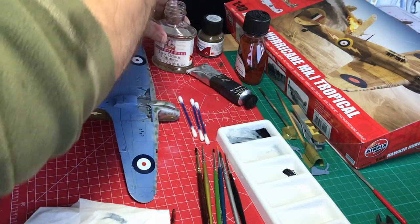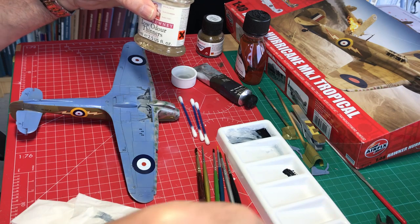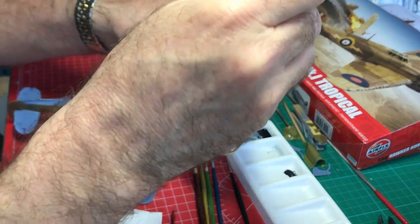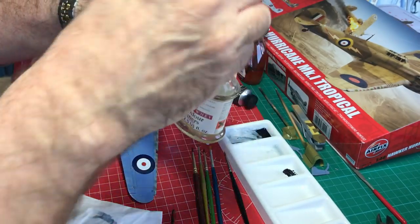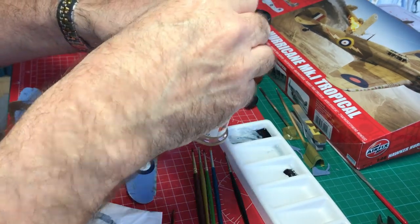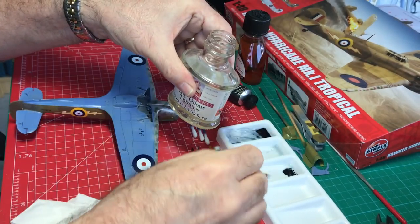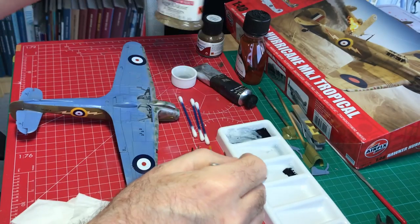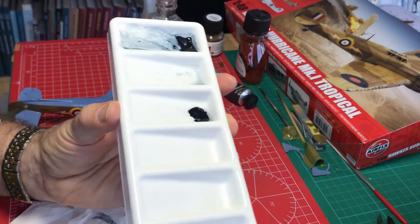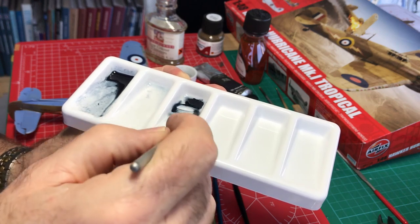So we can just get rid of the oil paint, and then we just get some thinner. You could use a pipette for this. Personally, all I'm going to do is use a thicker brush and pop that into the bottom here, and without dumping it into the oil paint, transfer some of it steadily into the palette. It's just a little way of controlling it. And then when you're ready, all you need to do is start to gently mix some along the edge.